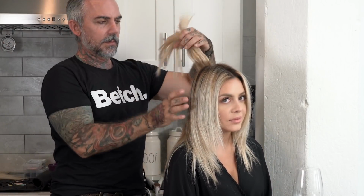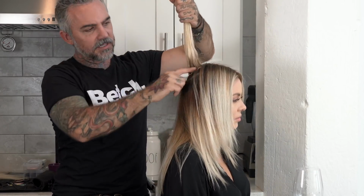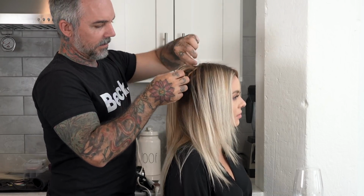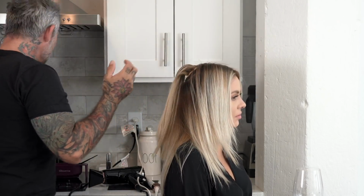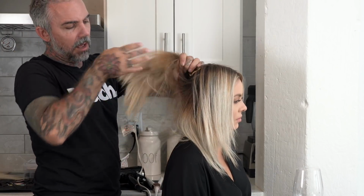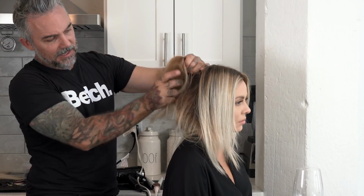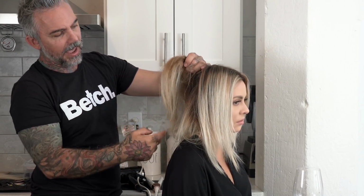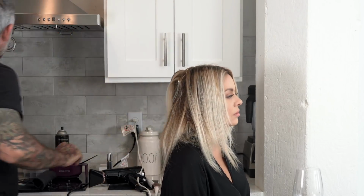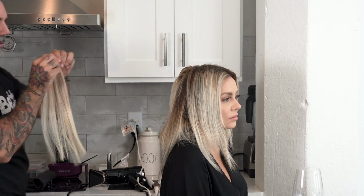So this is just clipped around the inside of that ponytail. And there's a lot of times where, with her hair pulled in, I'll analyze the length that the ponytail is going to be. So I actually want it to be a little bit longer than when I pull this up. So I will take a 2-clip.